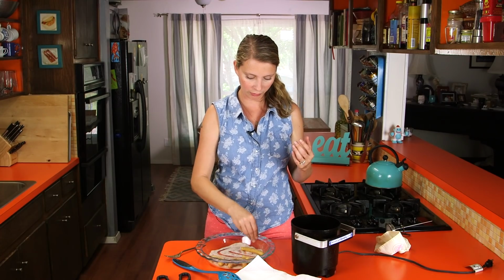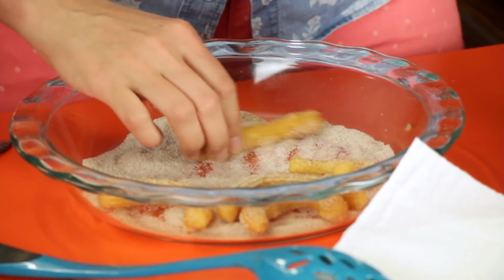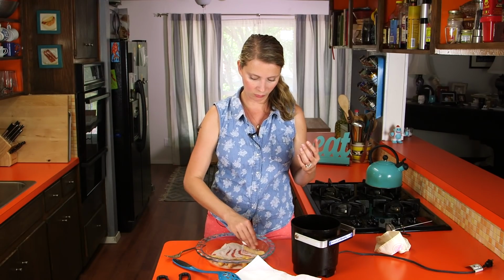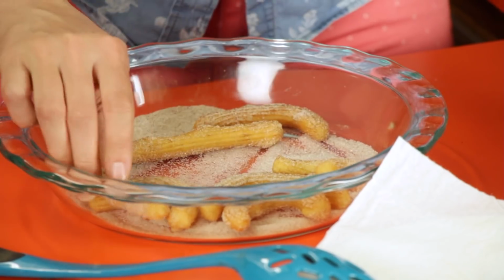These are best served pretty quickly, but if you need to hold them, you can do the sugar and then put them on a rack in the oven at 200 degrees, and they'll keep nice and warm and crispy there for about an hour. Awesome. Yay, these are so fun, and this batch makes a whole lot, so you have all of the fried delicious snacks that you can eat.